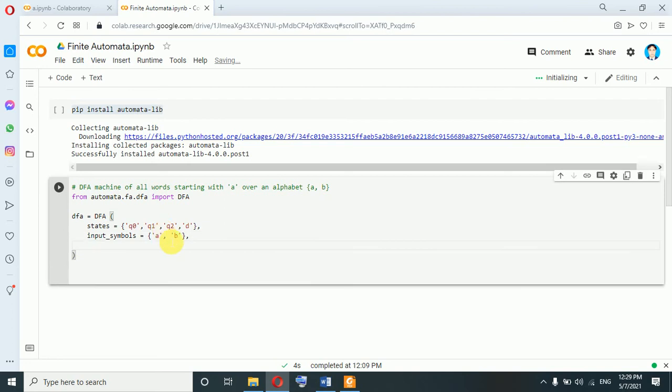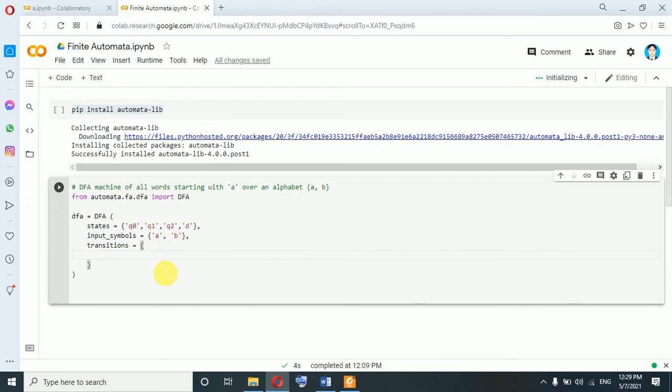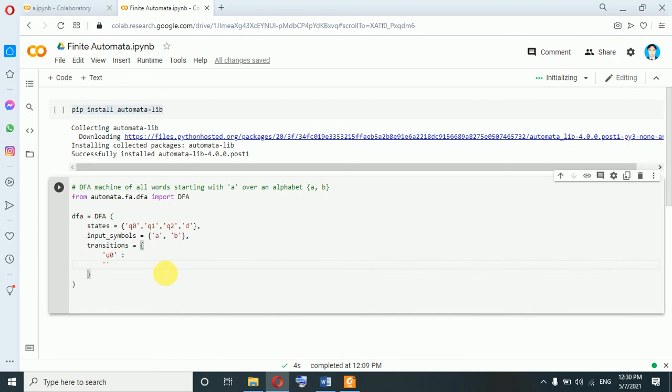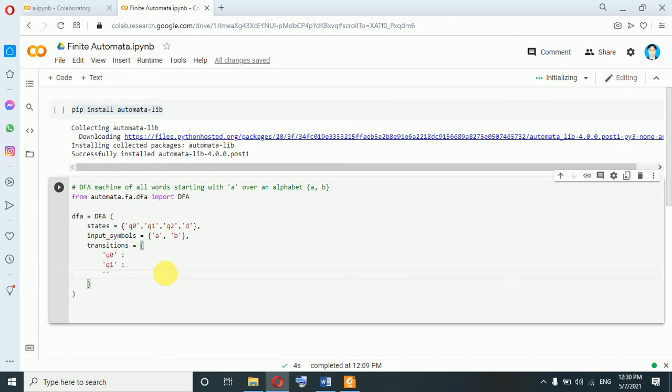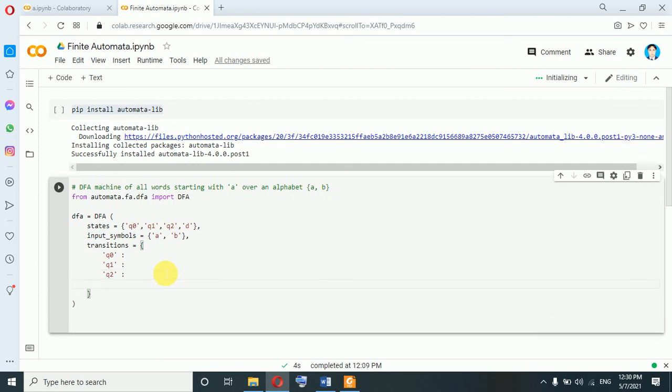Now transitions is equal to. We need to mention all the states: Q0 colon, then Q1 colon, then Q2 colon, then the dead state.